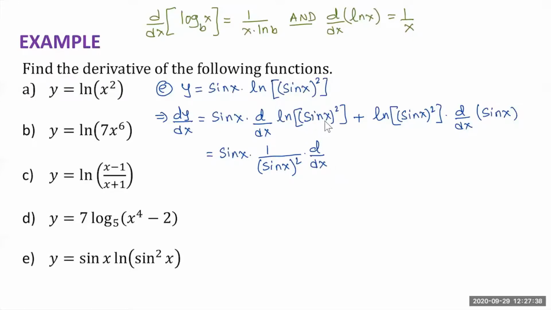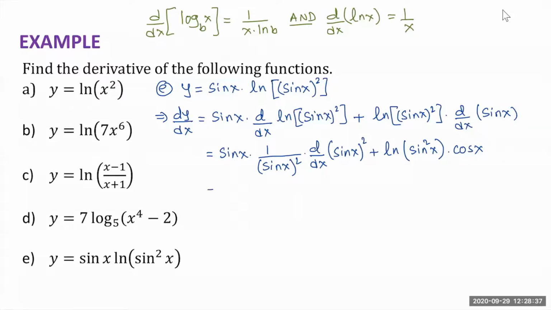Inside function is sine x quantity squared. Plus natural log of this one, sine x quantity squared. This is same as sine squared x. Let me start writing that back like this one. Then multiply by the derivative of sine x, which, if you remember from the previous class, is cosine x. So here we use the chain rule, and here we use the derivative of sine x as cosine x.